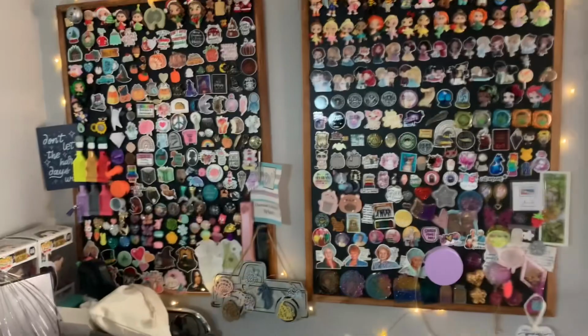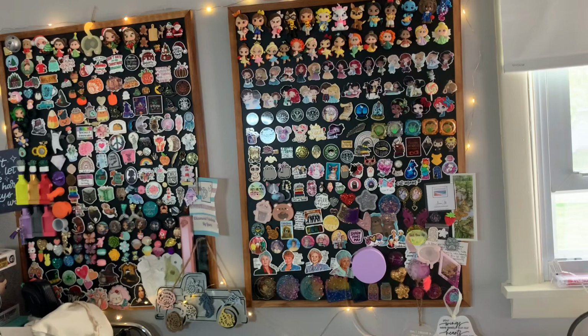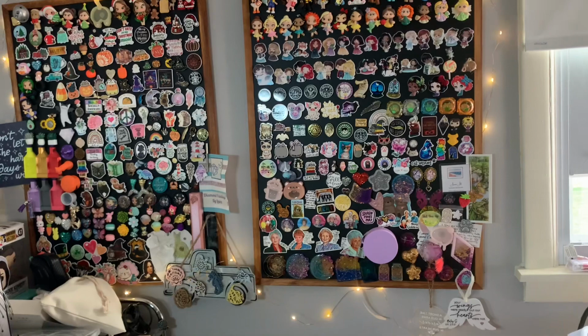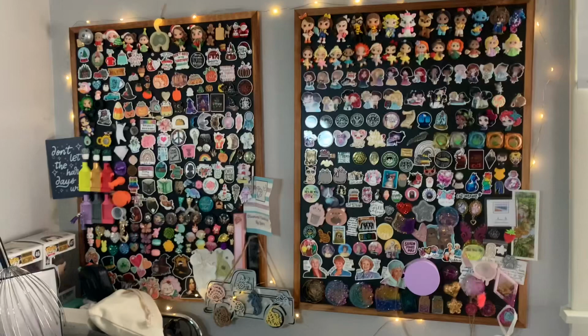Okay, so sorry for the mess. I wasn't planning on doing this, but here I am. So these are my cover minder boards, and now you see why I need to do some serious reorganizing. I have a bunch of minders that I don't use, like a lot of these resin ones. And the paddy wax ones are just massive. They take up a lot of real estate on these boards, and I do not want to get another one. I need to just condense and make sure I'm sticking to these two.